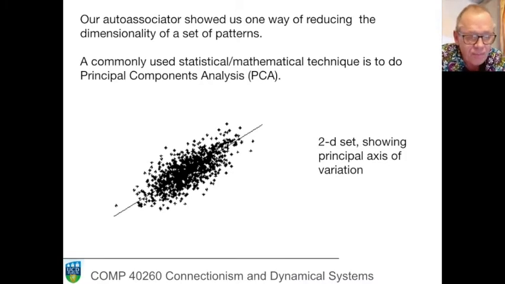Take, for example, this data set here on the screen. You can see it's a two-dimensional data set. So we're going to hone our intuitions using something rather smaller than 500,000 dimensions. This two-dimensional data set exhibits some variation. And as it's plotted there, you can see that it's not entirely homogeneously distributed. Rather, these points lie more or less along a line with some variation on either side of it.